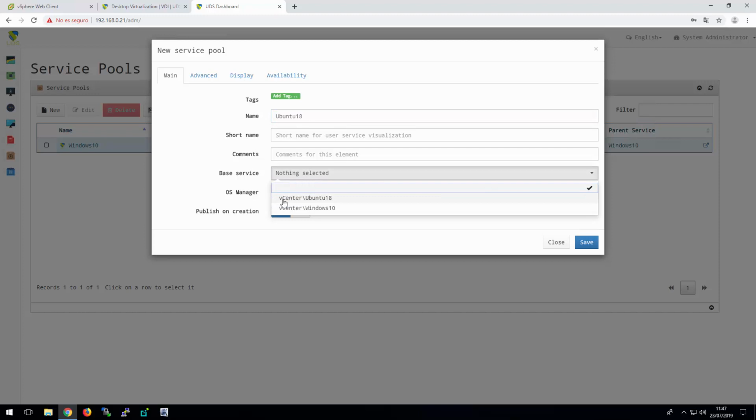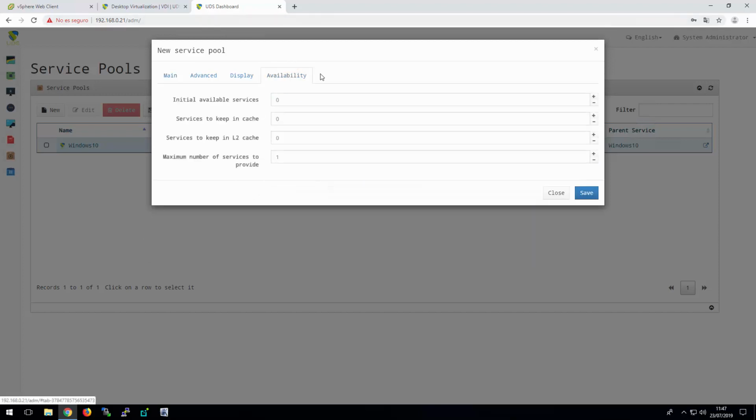In this case, we select the vCenter provider with the Ubuntu 18 template machine, the Linux OS Manager, and in this cache tab, we select the services that we will initially have and how many services we will always keep in cache, and as in the previous case, the maximum services.